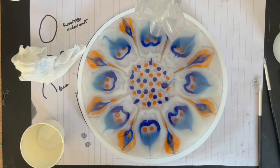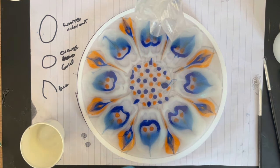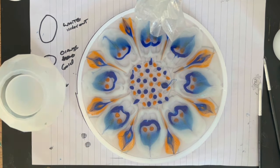There we go. And that's pretty much that. So I'm going to leave that 4 or 5 hours, come back and see what it looks like. But in the meantime, I've got a drip mold by the side of me, so I might as well pour the rest of my resin in.